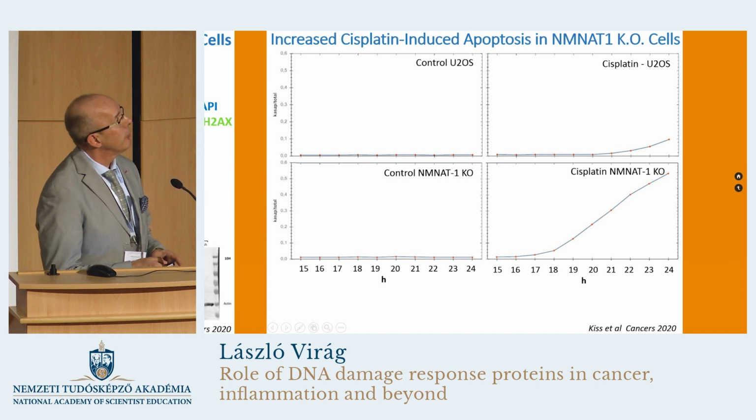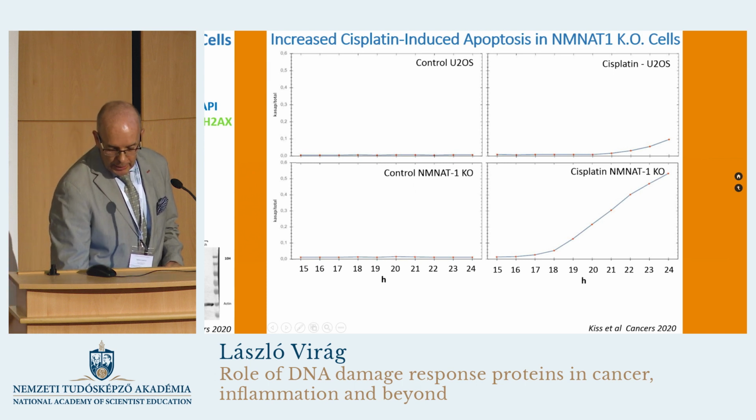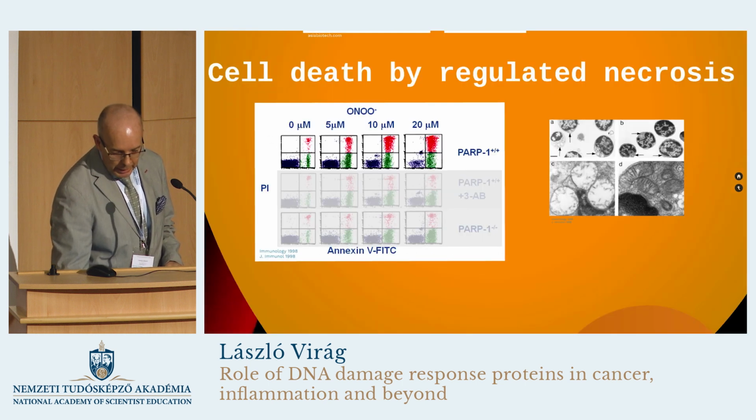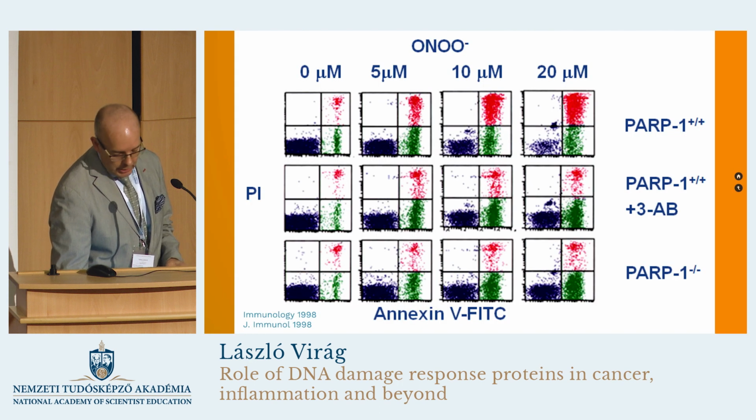And if we just quantify cell death, there was some in the parent cell line, but much more in the NMN81 deficient cells. So this might be a new approach. Well, I'm afraid I'm not going to be able to show you this. So I will just skip that. Wow, never happened to me.